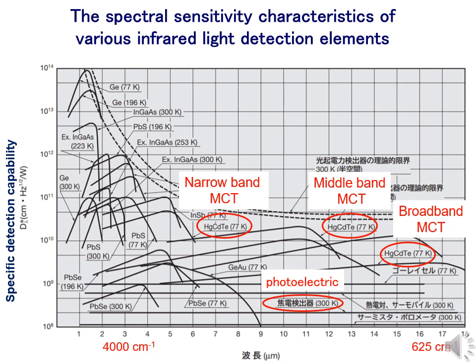MCT detectors are more sensitive than that. There are narrow band, medium band, and wide band MCT in which the band gap and detection range are changed by adjusting the mixing ratio of mercury, cadmium, and tellurium. The MCT that can detect a wide range has relatively low sensitivity, and the one that can detect only a narrow range has a high sensitivity.